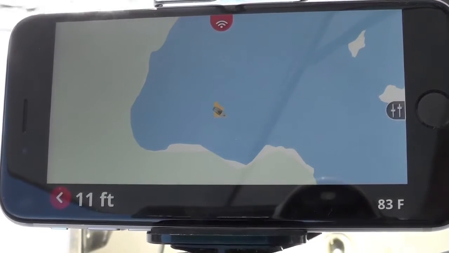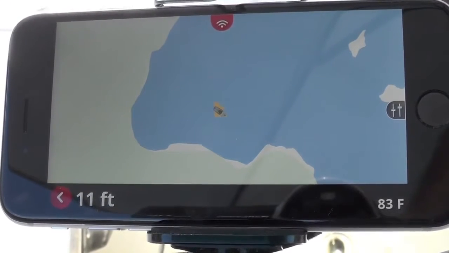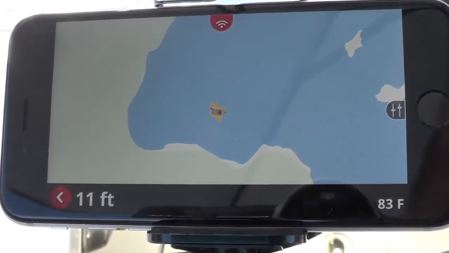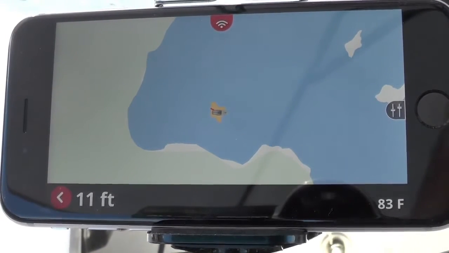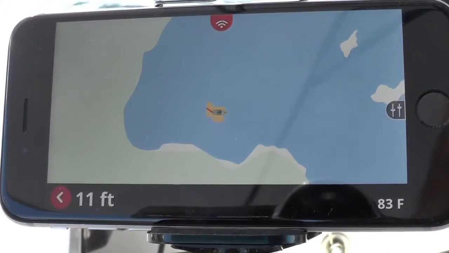So the first thing I'm going to want to do, once I've got it all set up and going, is start taking my boat, canoe, or kayak across the area that's of interest to me. You can see on this particular map, I have the shoreline on one side, and I've got the open water on the other side. So this is an area that I'm interested in taking a look at.